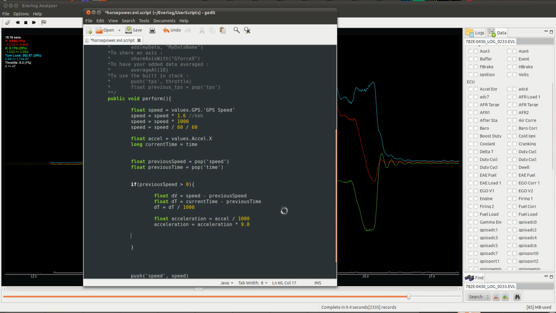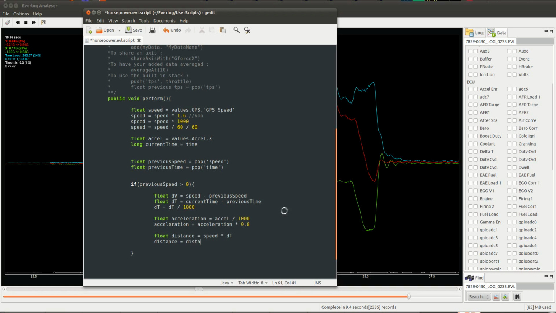Now, I need to work out the distance travelled between the previous record and this record. The simple component of that distance is speed times delta t for the duration. I want to add the acceleration component of the distance, which is half a t squared, where a is acceleration and t is delta t again.